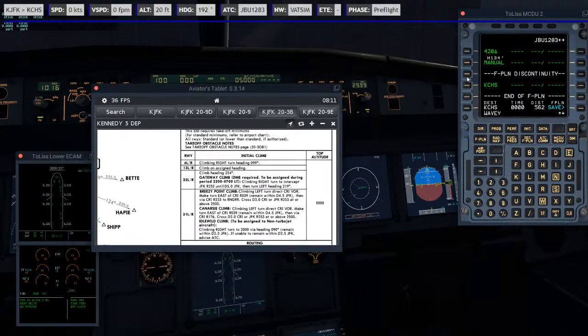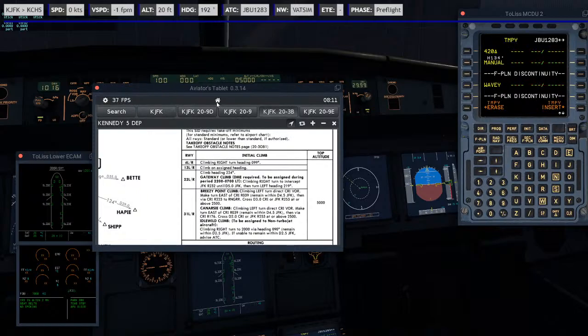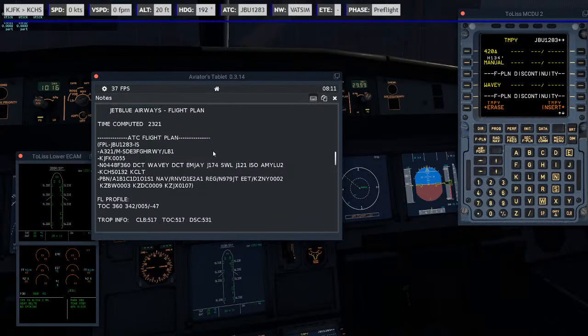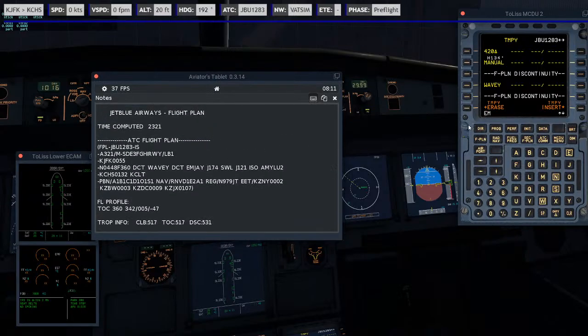We're going to put Wavy. That's our first waypoint on the flight plan. And let's see, what else can we do? We're going to go direct to MJ.